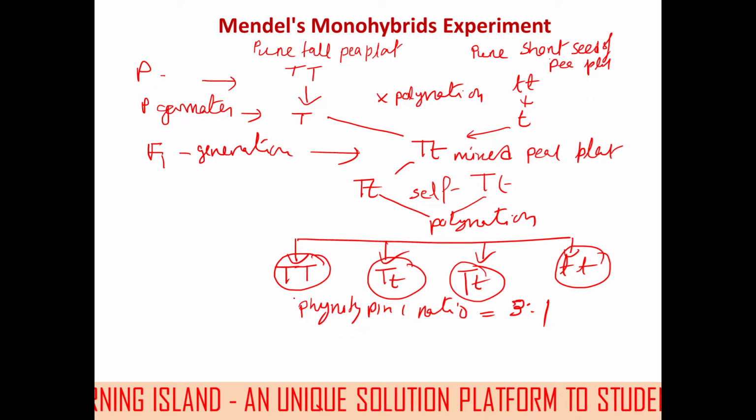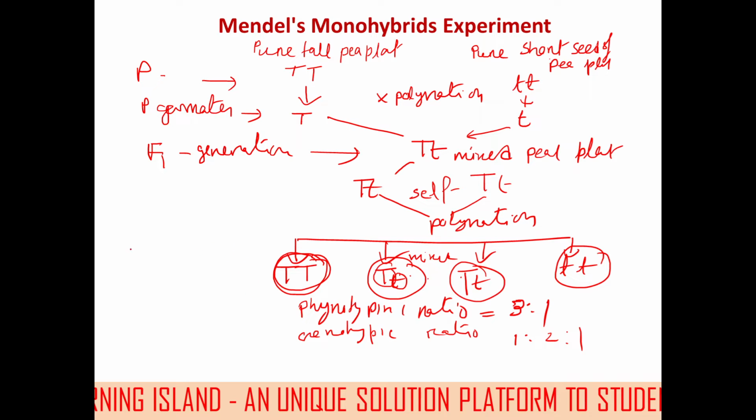And if I go inside, if I show the gene, that allele, that is the gene here, all are capital T, that is pure tall. This is capital T and small t. This is the mixed. These two are mixed, and one is pure short, one is pure tall. So the genotypic ratio would be 1 is to 2 is to 1. So what is phenotypic and what is genotypic, I will discuss it clearly in the next slide.